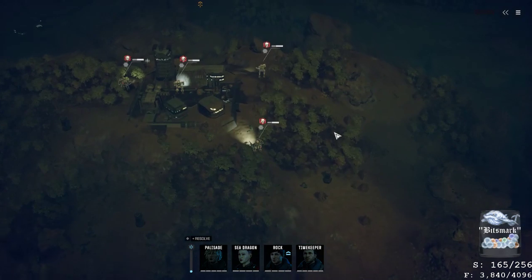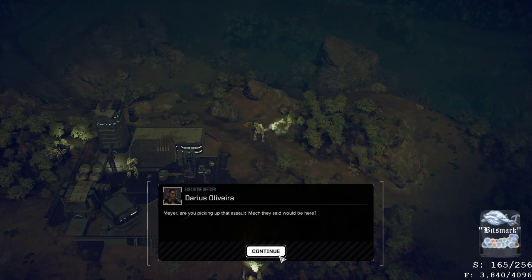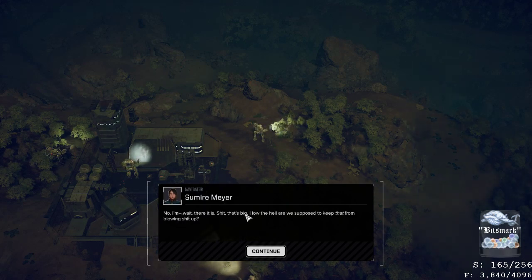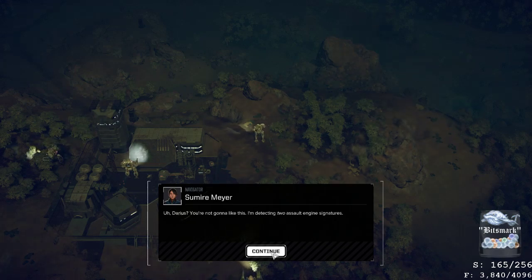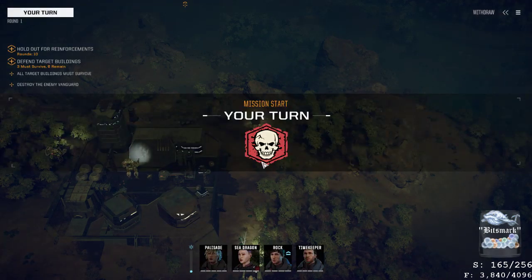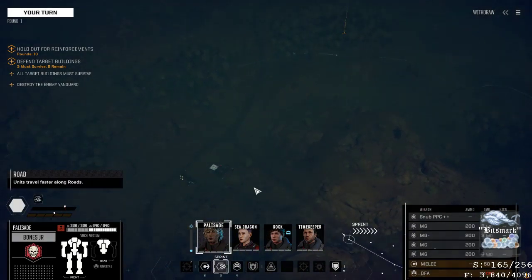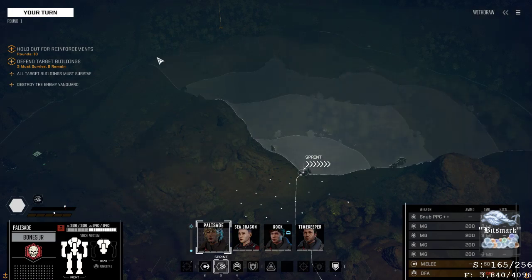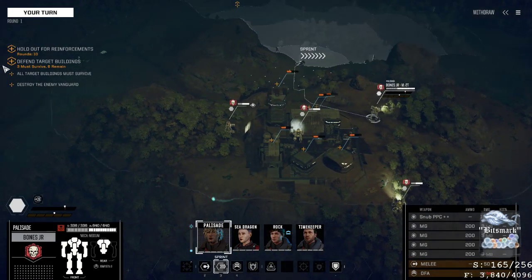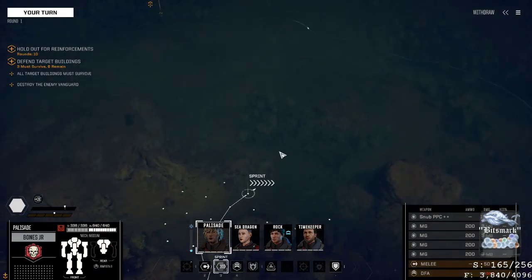Command interface initiated. Okay. You never know what's going on. This is absolutely flat out lying to you because someone else also hired a squad for this one. All buildings must survive, hold out for reinforcements, destroy enemy vanguard.